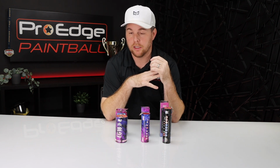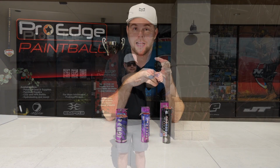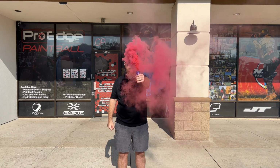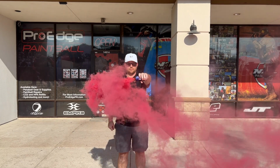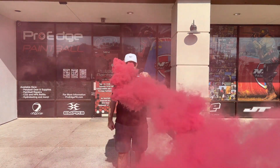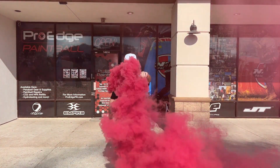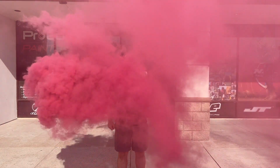If you're looking for a ton of smoke, we have people that want a smoke bomb for a helicopter, so it's going to fly by and it's going to have all this massive amount of smoke. The EG-18 is what you're looking for. If you're going to do these in a backyard, I usually do not recommend the EG-18, because one of these will fill up an average backyard. The smaller ones are going to be a lot of smoke, but not going to smoke you out of the backyard to the point you can't see what's going on.